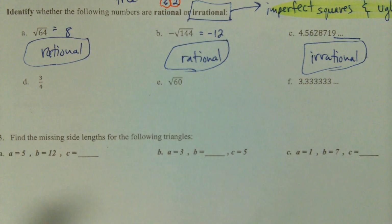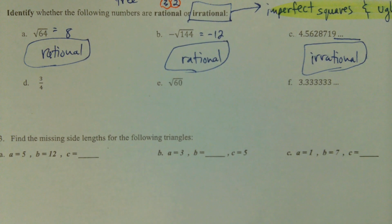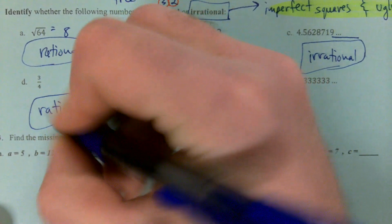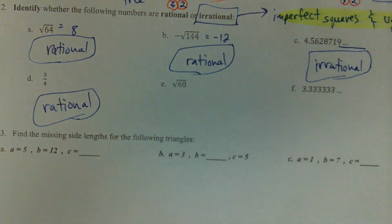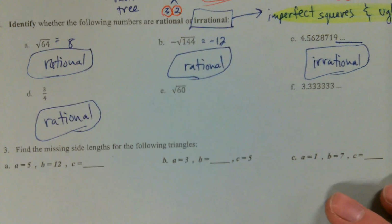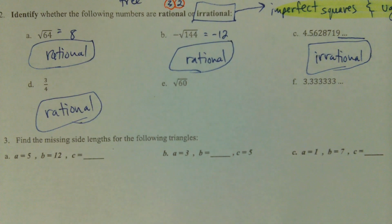What about 3 over 4? Rational, of course. That is not an imperfect square. It is not an ugly decimal. Right? 3 over 4, that's 0.75. That's not an ugly decimal. That's a pretty decimal because it ends at a certain point.